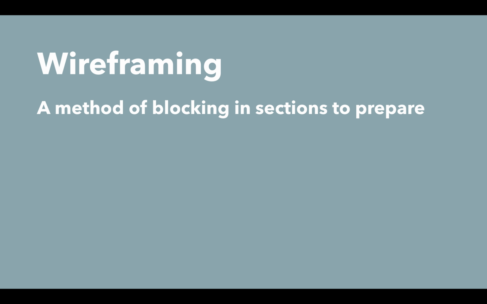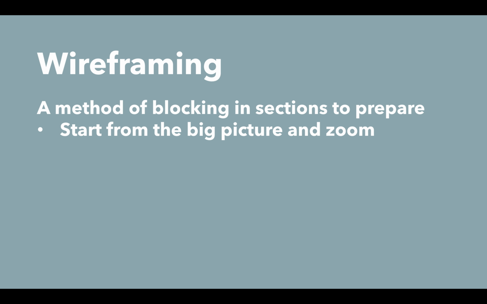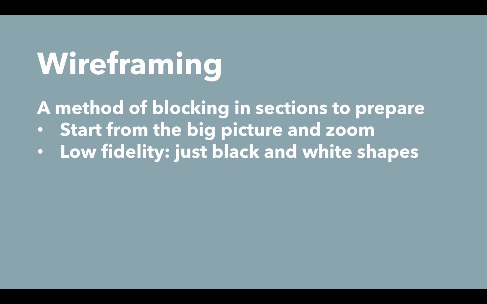Now we're going to talk about wireframing. Wireframing is a method of blocking in sections of an infographic or any sort of design to prepare yourself for how the layout is going to go. So one of the biggest rules is you want to start from the big picture and then get into the nitty-gritty details. We are going to be doing low fidelity wireframes. Low fidelity essentially means not looking like the final. Very, very simple black and white shapes.